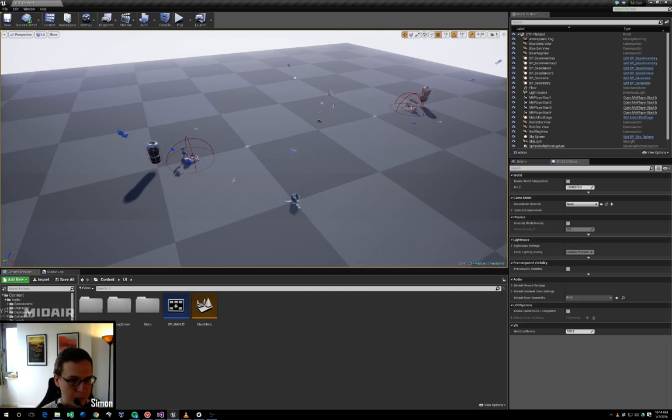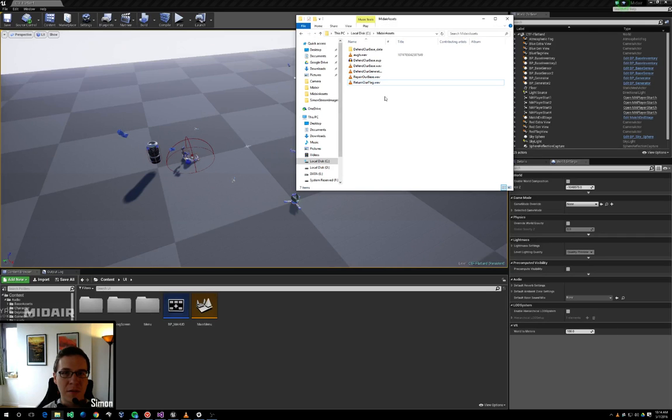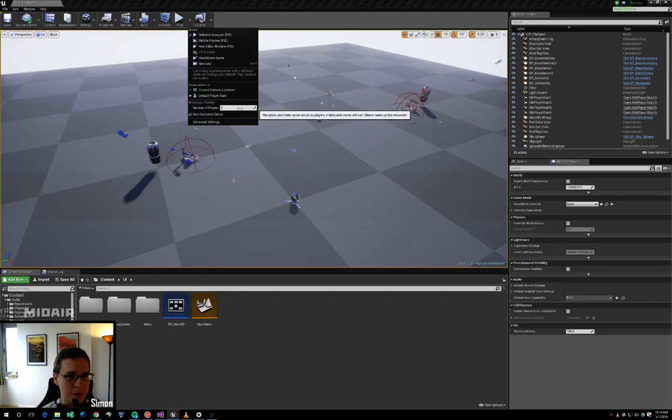Alright, so I've already pre-recorded several sounds. We've got Midair assets. We're going to have our defend our base, defend our generator, repair our base, return our flag, and a random sound for fun that people will spam to be annoying. So I've already got these in WAV formats. Hopefully Unreal Editor is happy with them. I guess we'll find out in a second. I won't import them just yet, but I'll do a little outline here.